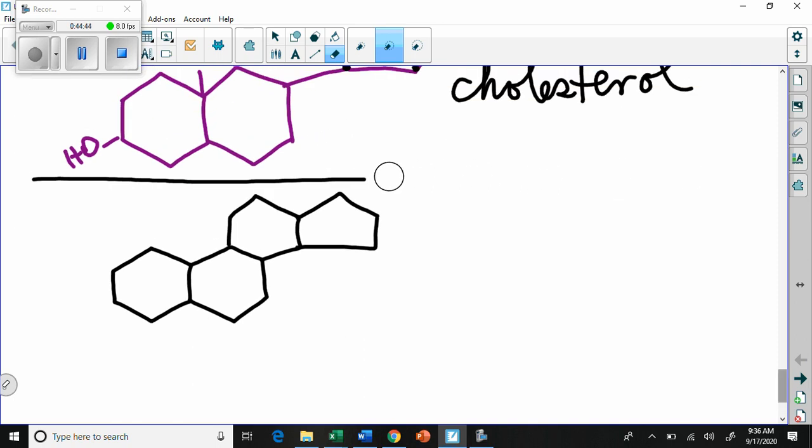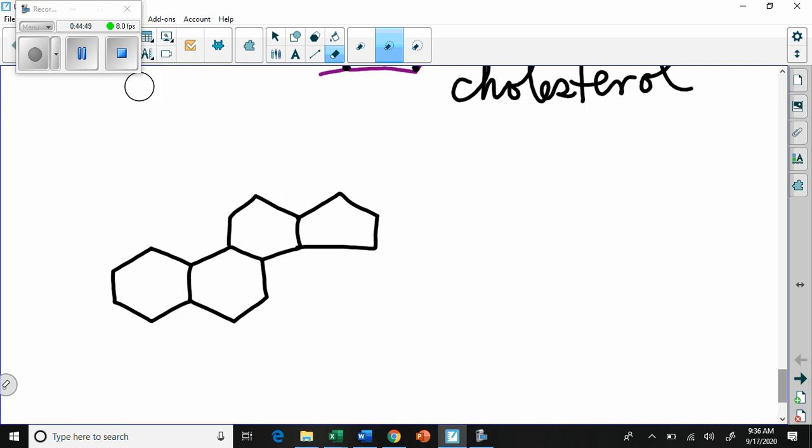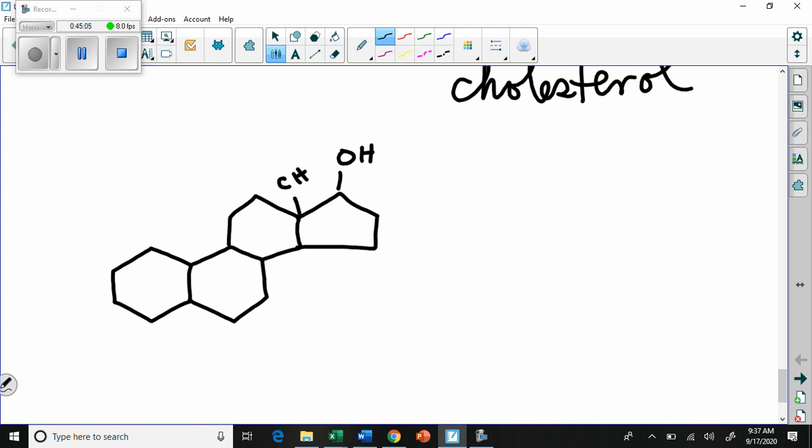I'm going to erase this line. I've got to go up here a bit. I didn't leave enough room. Hopefully you did. So we basically just change the sticky things on the outside. In this molecule, there's an OH here. The long chainy thing has been kind of pulled off. There's a CH3 here. There's a CH3 here. And the little OH has been demoted. The H has been kicked off, and a double bond oxygen has formed down there.